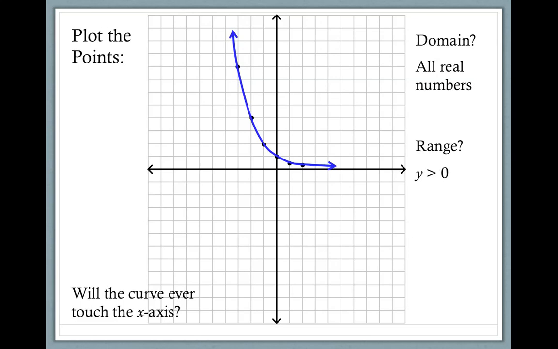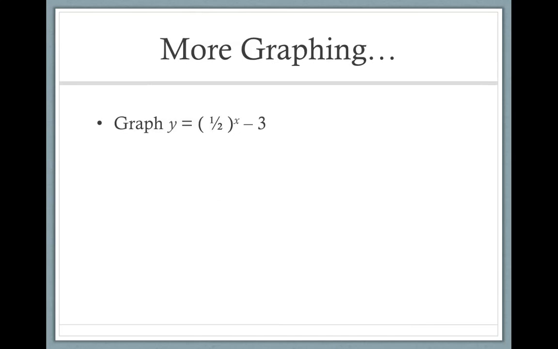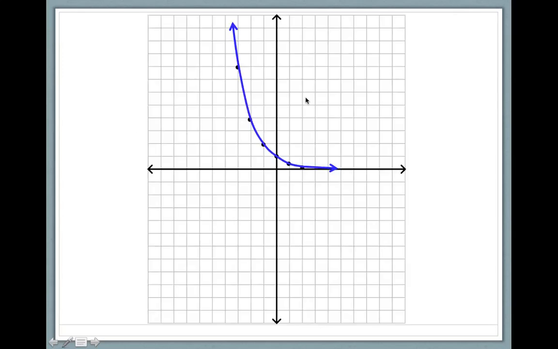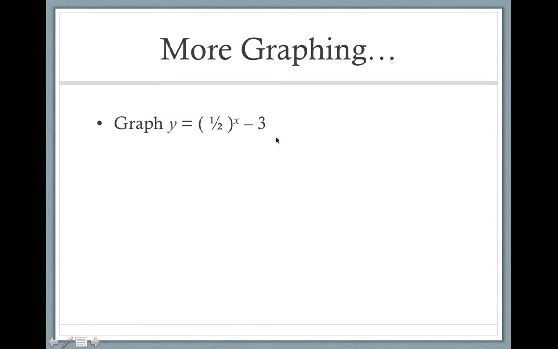Okay, so now just like with our growth functions, we can use transformations to get new functions. If we stick with our 1/2 to the x function as the basic function, which is what we just drew, then what kind of effect is -3 going to have on this? Well, -3 is out here in the k spot. So there's k, and that k is going to be a -3.